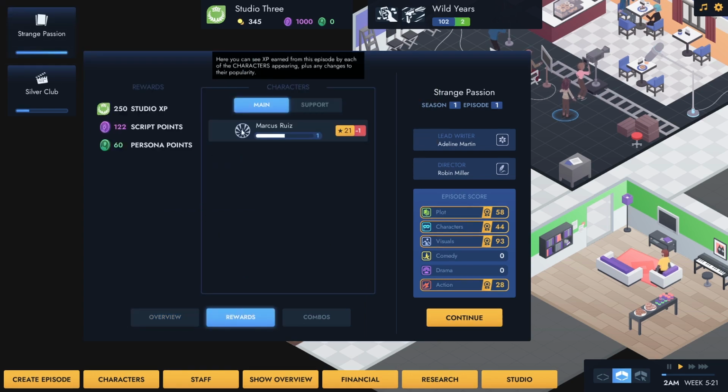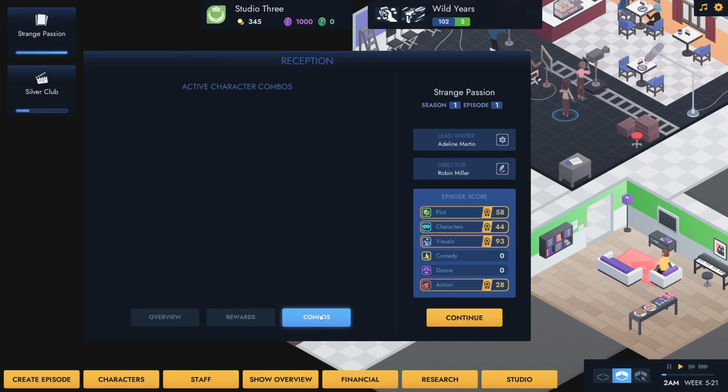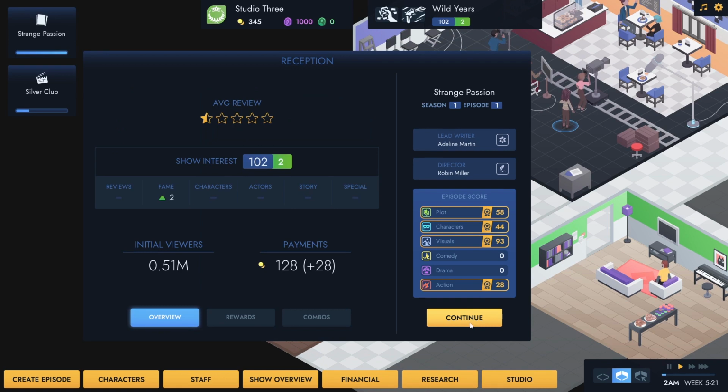Oh dear, our hero lost a point in popularity. However, our sage, I think Cecilia, has earned a popularity point, and they've all got experience points anyway, XP, which is fine. Persona points, script points, and studio points. Combos that were in play, none in this particular episode. That's okay. So we'll continue from there.